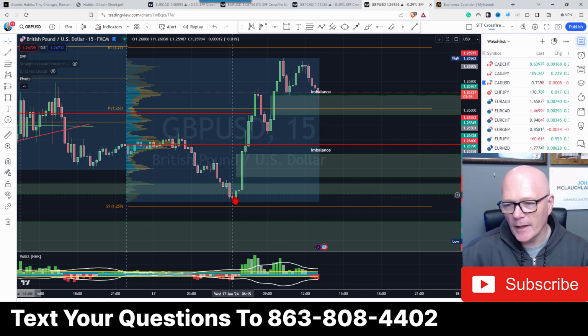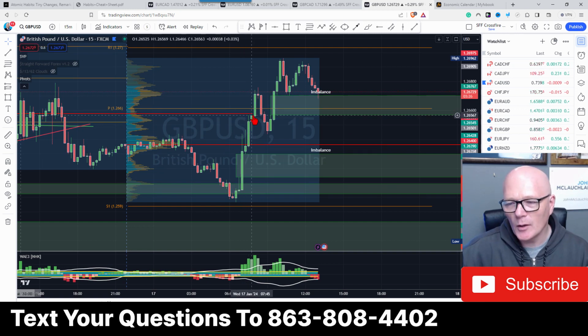Okay, and if you look at this, reading this area here, we've got price that came down. It came almost down to the pivot line. This is S1, support 1. It went up to the imbalance. It came up through this imbalance, it came up through the point of control. Then it came down and touched that imbalance perfectly. It's a perfect touch. Then it went back up again, through this point of control here.